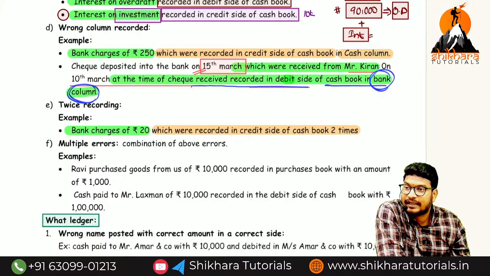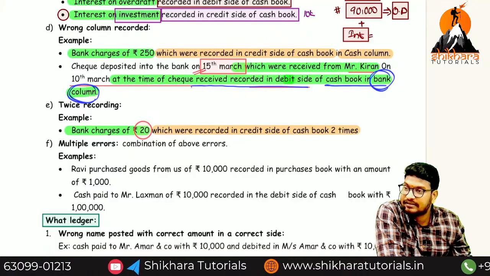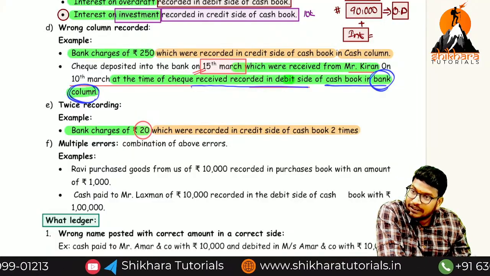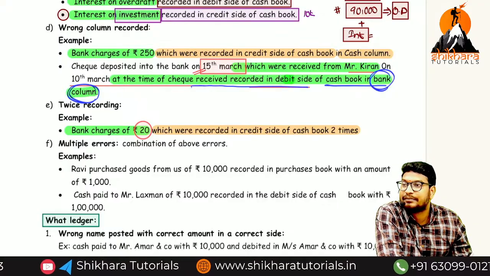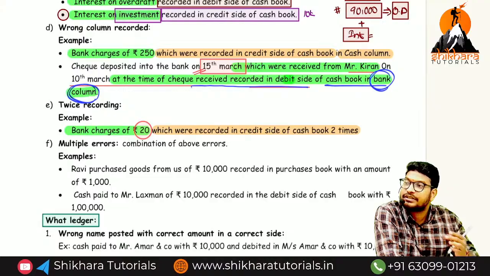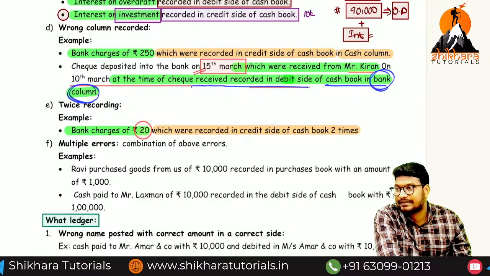So one time we have to cancel. That means how much amount they have recorded, ma? 20 plus 20, that is equal to how much? 40. Only 20 we have to cancel, not the total 40. Cancellation means same entry, opposite entry. What is the opposite entry? Bank account debited to bank charges account. This is a simple concept.